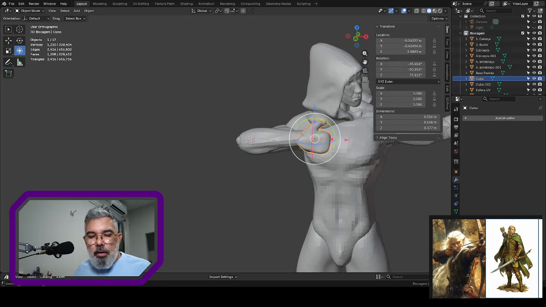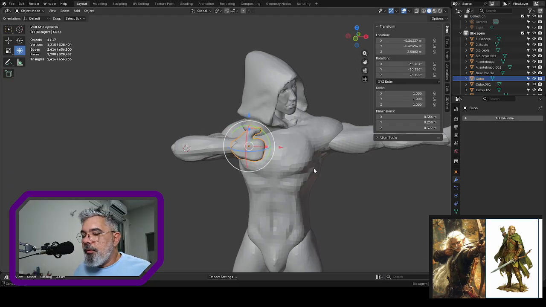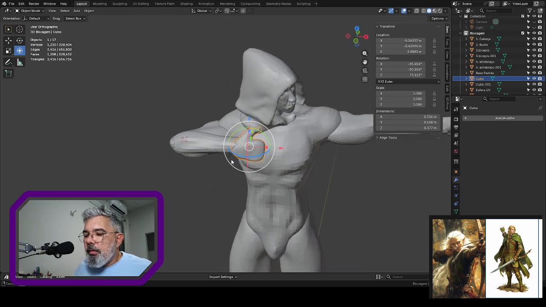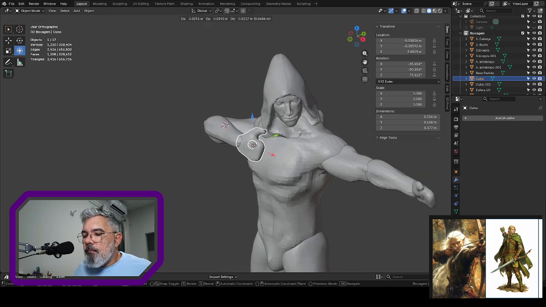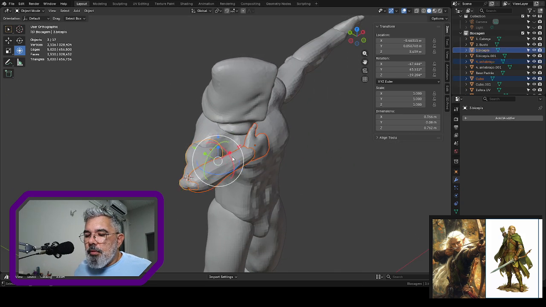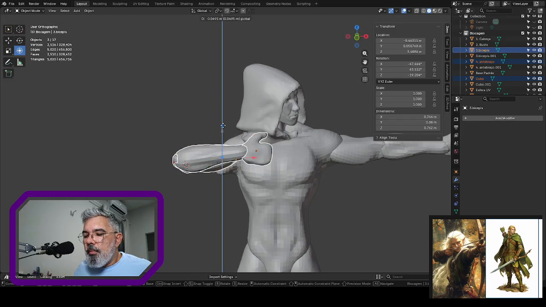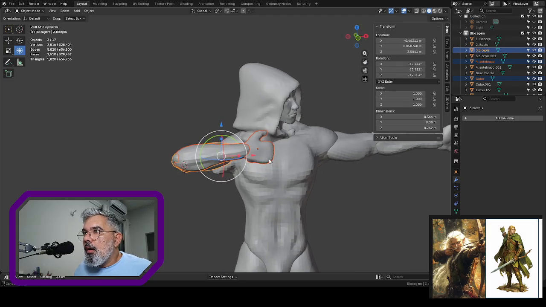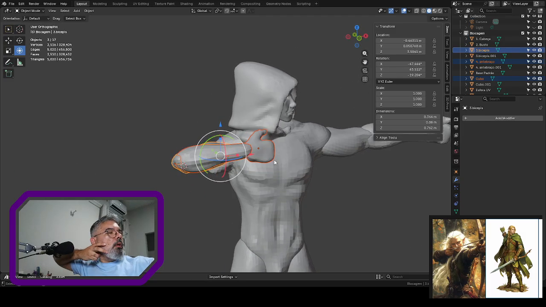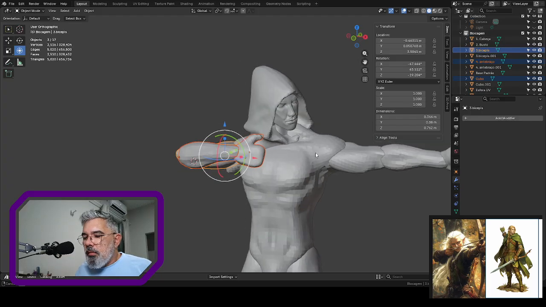So in our pose we don't have the same arm position. So let me move it up here. Yes, we can touch our fingers to our chin when we make this position.